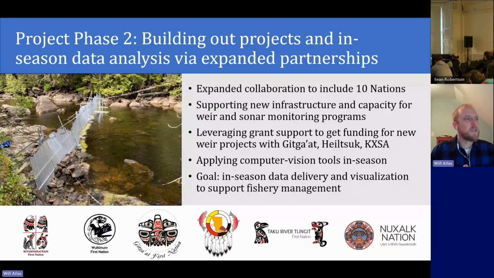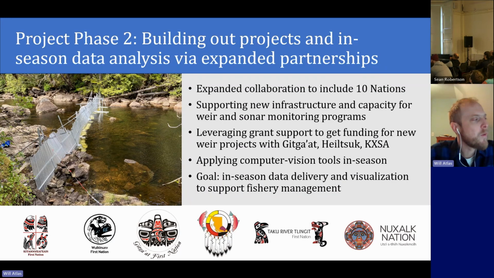So I've alluded to this, but we're now entering phase 2 of this project, and we're building out weir monitoring projects across the northern central coast of BC with a variety of partners that includes the Kitasoo First Nation. You can see their new weir at Quaqua Lake here. This weir was built with the intention of monitoring a sockeye population that's extremely important for their community's food fisheries. We're also working with the Wiikiano First Nation on their sonar project, as well as the Nuhawk Nation. And we're working with Gitgat and Taku River Tlingit, in addition to the other partners that I mentioned before.